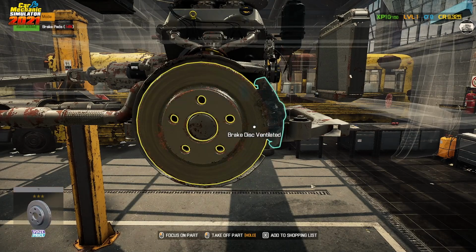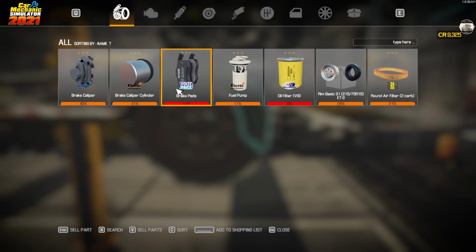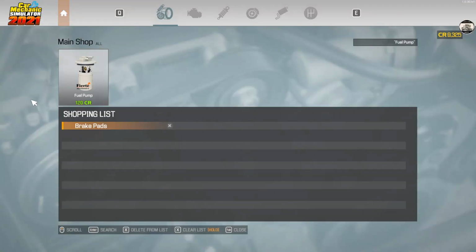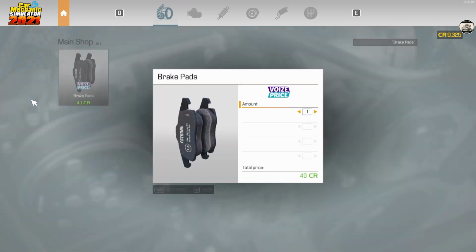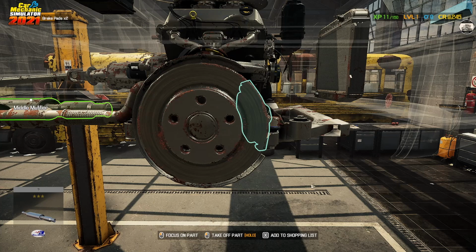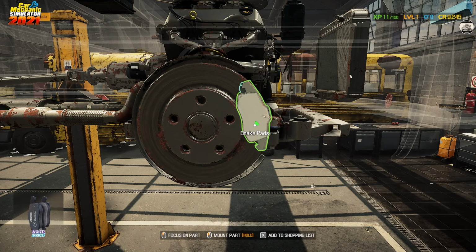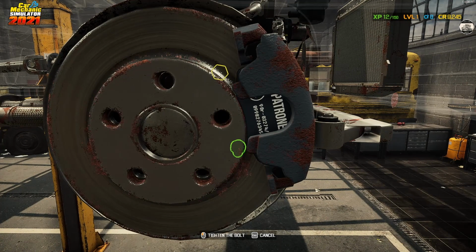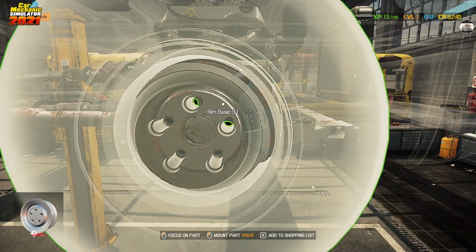And there's our bad brake pad. So what I'm going to do is go into here and select my brake pad. And I do know I'm going to need two brake pads, so I'm going to go ahead and buy two. And then I'm going to mount this brake pad back on and put that back together. I'm not going to put the wheel on.